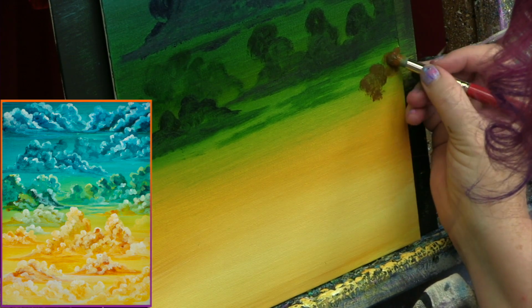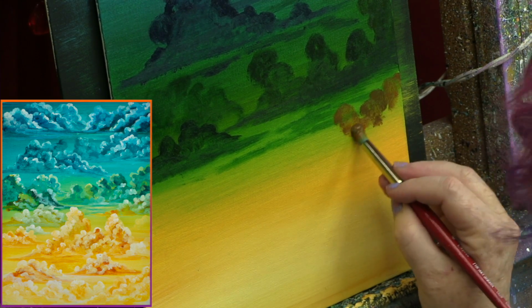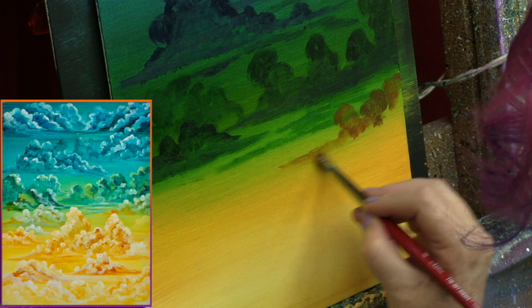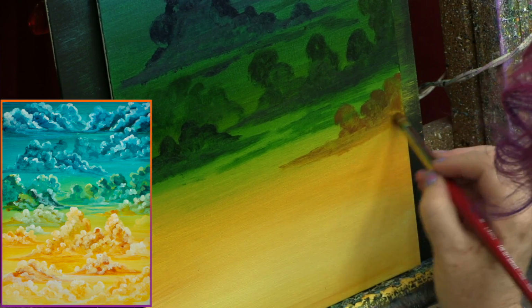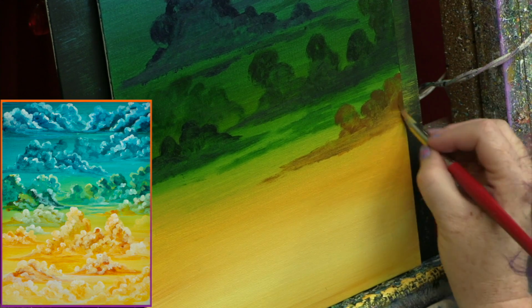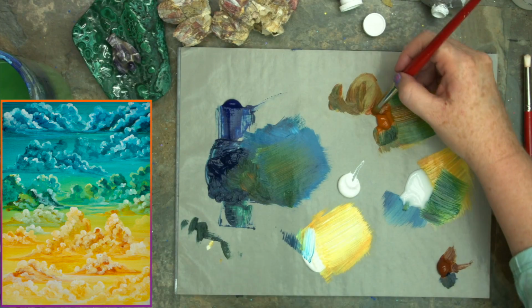Just coming off the side here. Push, push, push, and back and forth. That next level. Super fun. Look at that. So we're getting in all our cloud shadows as we go. And this is sort of fun because when we come back and put on these highlights, it's a super delight to do.